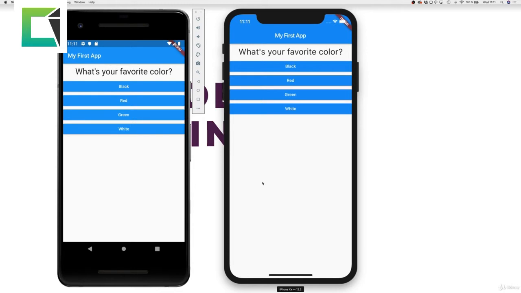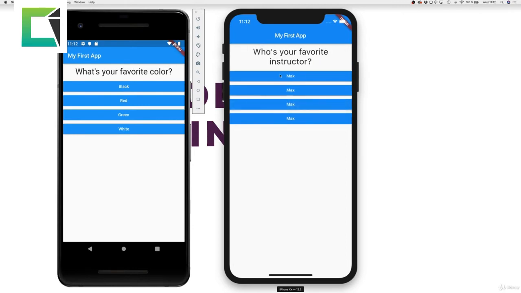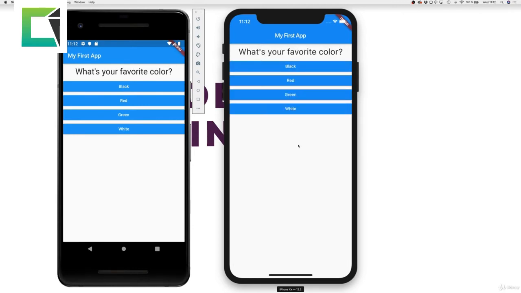Now, later in the course, you will indeed learn how to adjust your look though. Other than the font family is actually different automatically. But you will learn how you can adjust your app to look like an Android app on Android and an iOS app on iOS, if you want that. Or you create your own look for all platforms. Whatever you need. All that is possible with Flutter, and we'll of course have a look at all these options throughout the course. Now, more important than the look is, of course, that it works correctly. And that is the case here. So now we can also test the app here on the iOS simulator, and we're just fine.